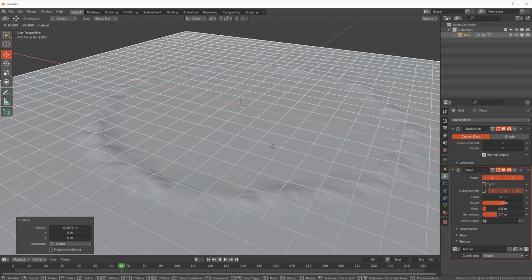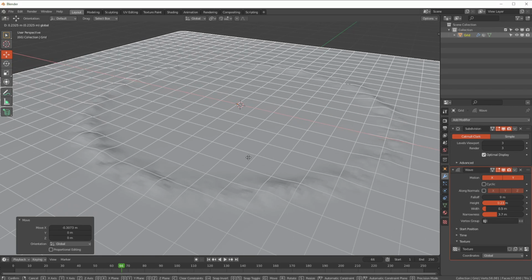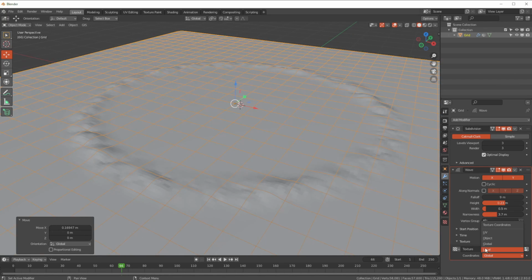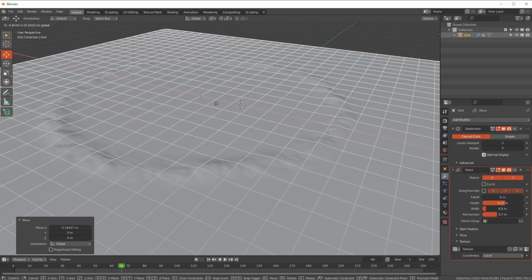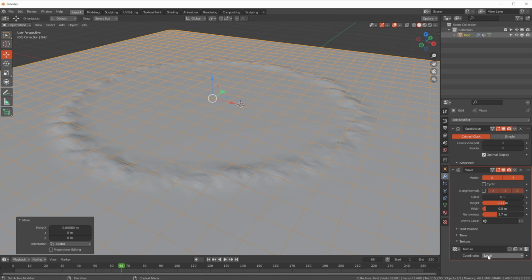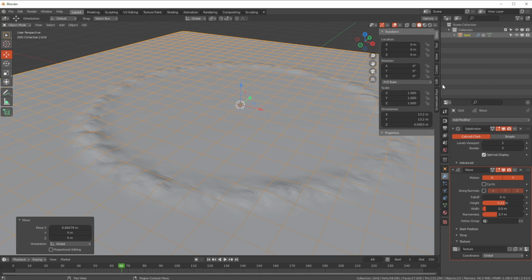If you set it to global, it means if you move the object, it will basically swim through the 3D texture. Because if I set that to local, essentially what you're doing is moving the texture with the object. Global means that the texture does not move, even though the object does, and that's a really, really nice thing to have in your arsenal, as it were.